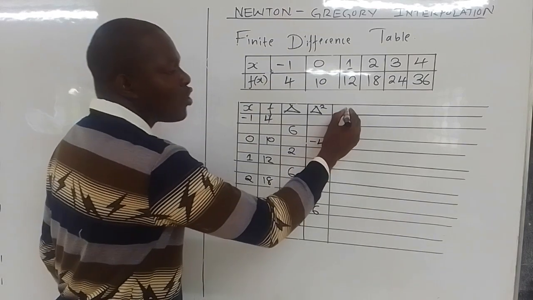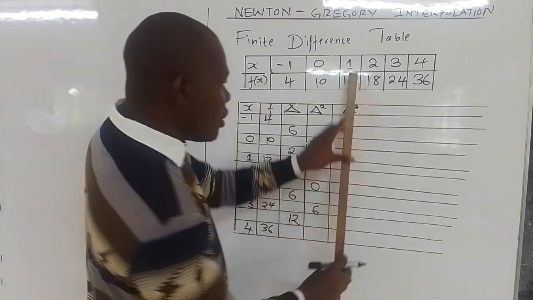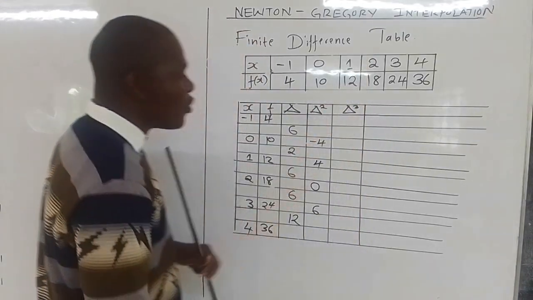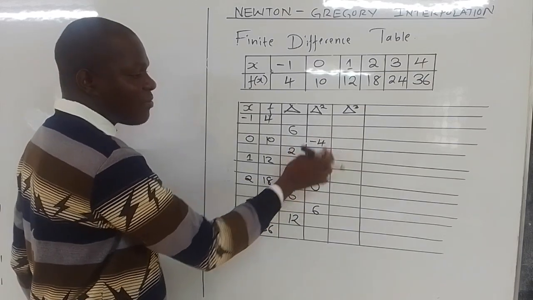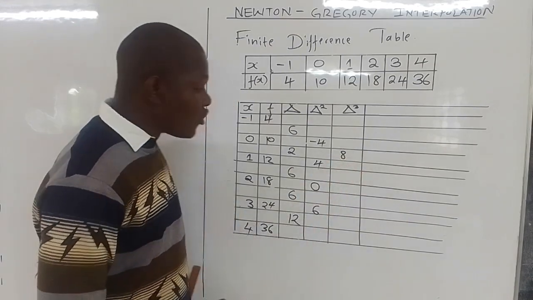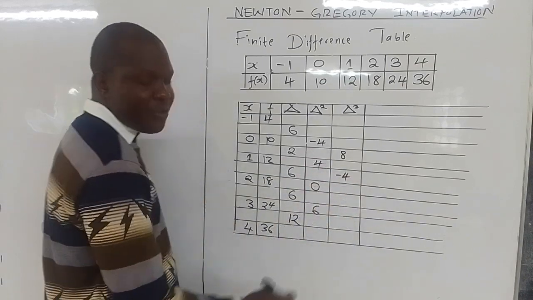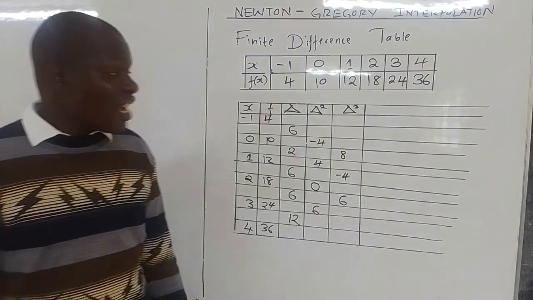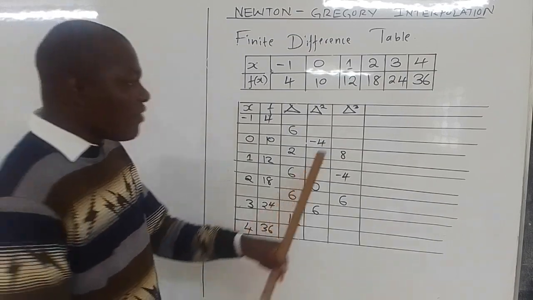Then you move to the next one. It's going to be delta what? Delta cube. So in the delta cube, what do we have? The next changes. So you move here. We have negative 4 and 4, isn't it? So second minus first. 4 minus negative 4 is 8. Then here, 0 minus 4, negative 4. Then the difference here, 6 minus 0. It is always the second minus the first. Are we together? Then you move again, the next column.